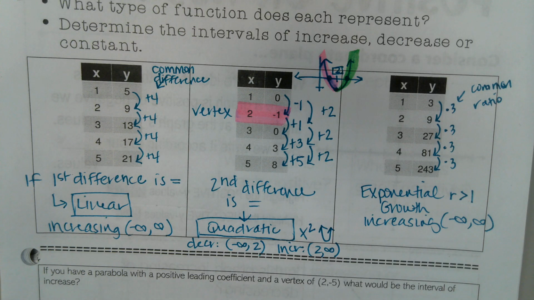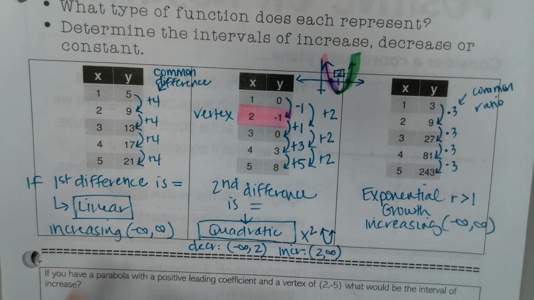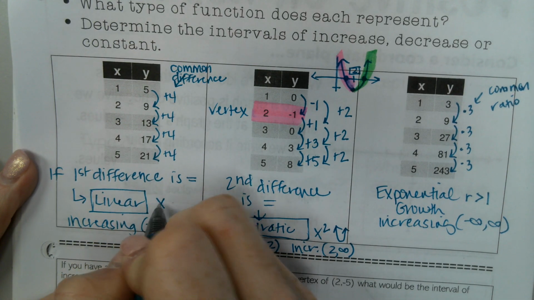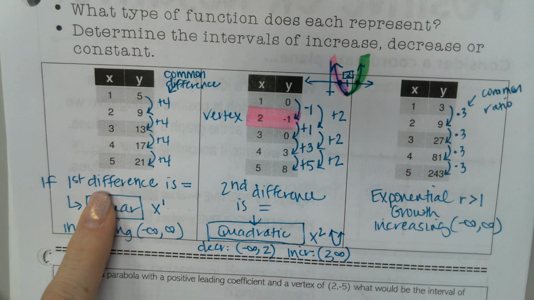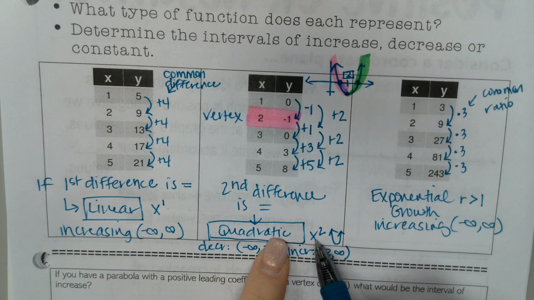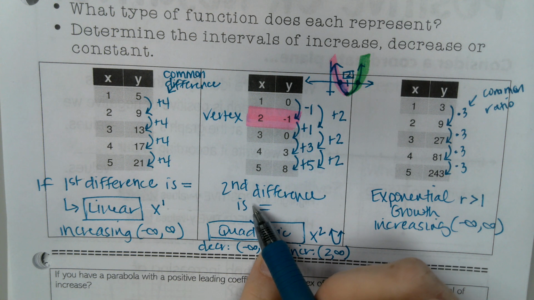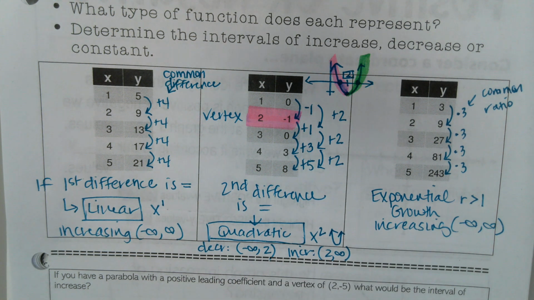All right. So we got my intervals. Now, I just want to throw this out there, okay? Linear functions are x to the first power. My first difference was equal. Quadratic is x to the second power, and that was my second difference that was equal. So what if I had a quintic polynomial? It would be the what difference that was equal? What does quint mean? 5. So you would have to go to the fifth difference in order for it to be the same value that you see that you're adding.